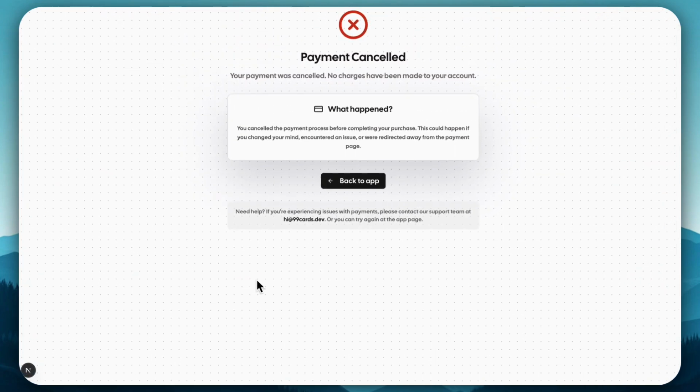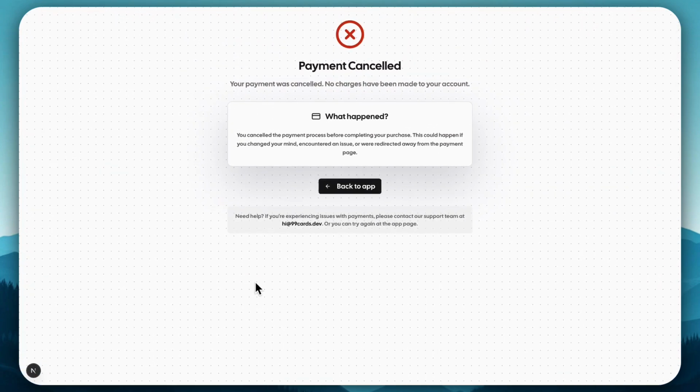At the moment I just have three, but it's all the content of the application. So let's say something happened when user tried to pay, then he will be redirected to a cancel page, and in that case he could either go back to application and try to pay again, or he can contact the support and try to resolve the issue.